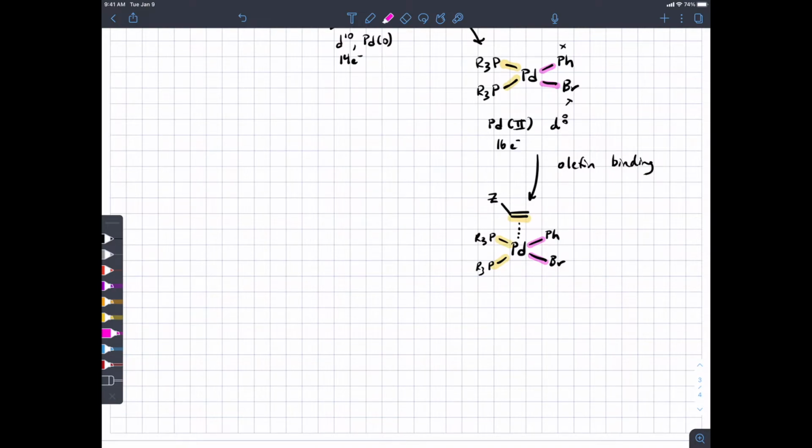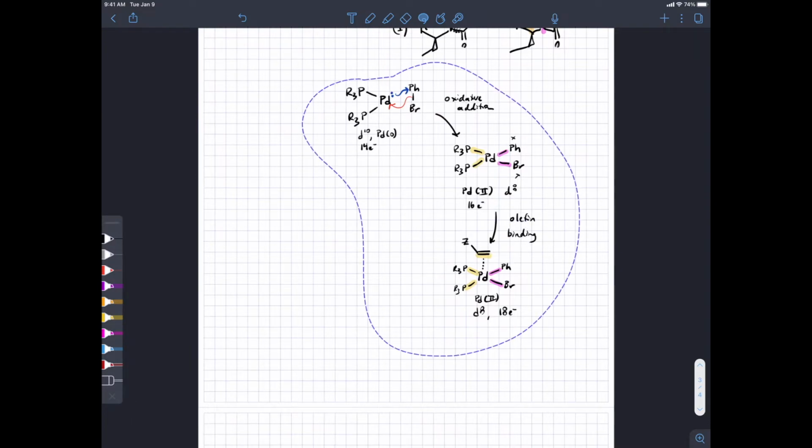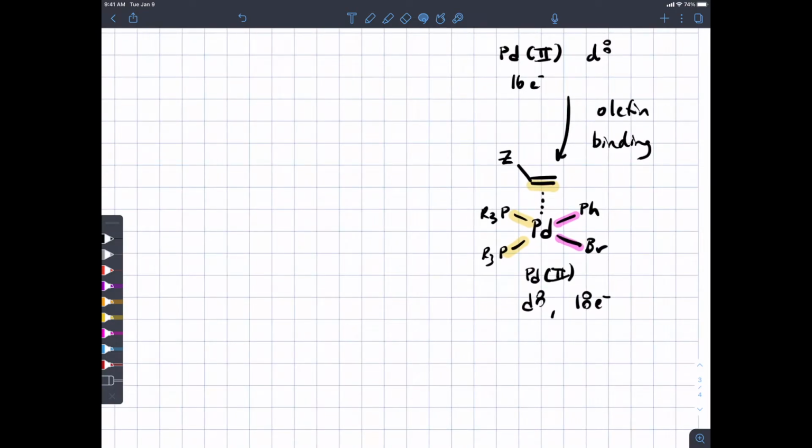Okay. It's still palladium-2 at this stage. It's still a d8 metal, but this time there are 18 electrons. So we would say that complex is coordinatively saturated, meaning there's not really space for anything else to add to the metal. Okay, anything you want to ask there? Right. Now what happens next is difficult because it's a new kind of step that you haven't seen before.